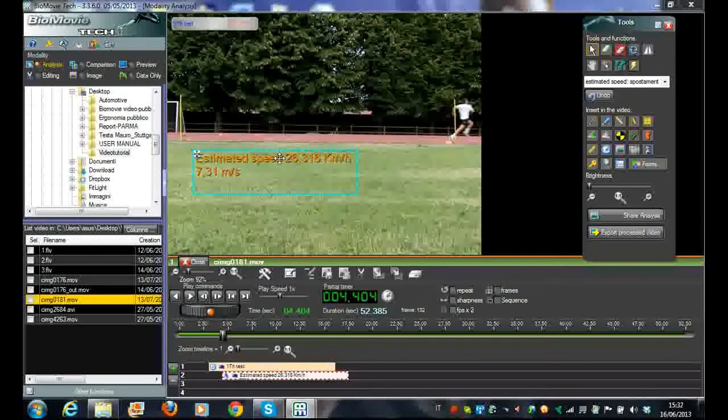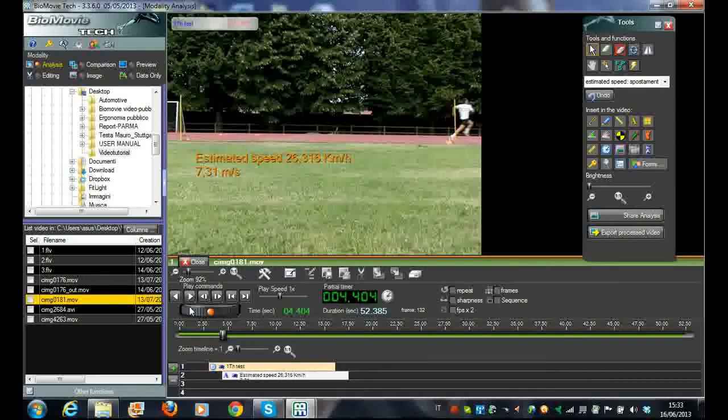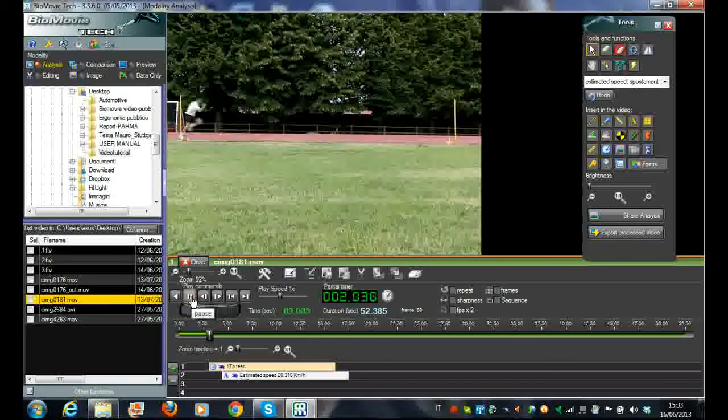We have another opportunity. You know that it's possible to define a break for the text. For instance, we can decide that in this moment we stop the video for 2 seconds or for 5 seconds. So we decide 2 seconds and we say okay. We go ahead. You see that it isn't stopped. Okay, but we finish our video, we record our video. In this way we see what's happened. We started to record the video here.